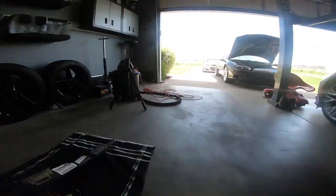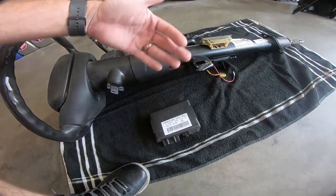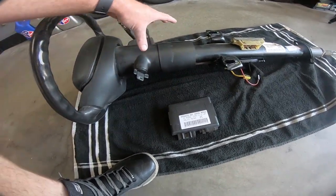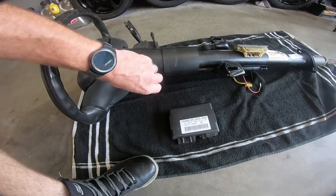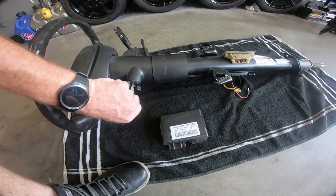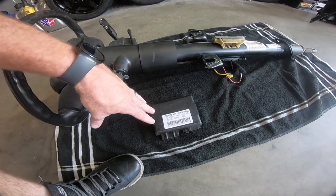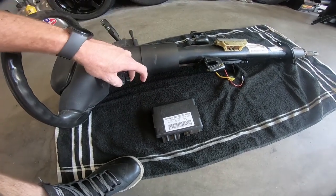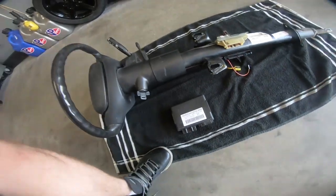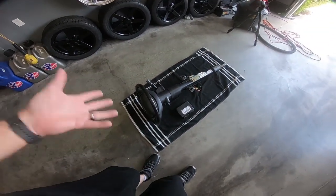Now, this car here did not come with keyless entry, and it couldn't be added because it didn't have the code. When you're replacing a steering column, a lot of times, because of the type of key that they have with this chip in them, you have like a 1 in 15 shot of getting the same key. So it's best to get the body control module, that way they match up and you don't have a security light or any problems with it starting. So I got that, and it will give me the ability to add keyless entry, which I did want.